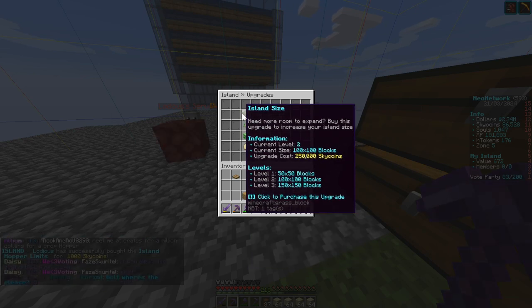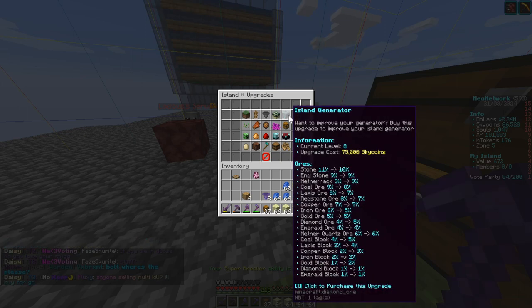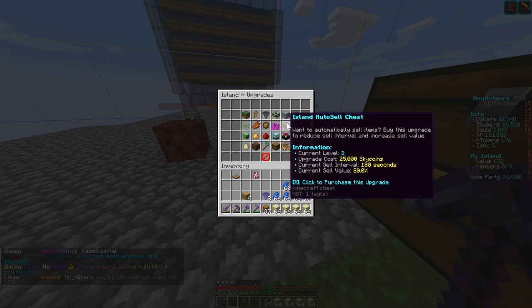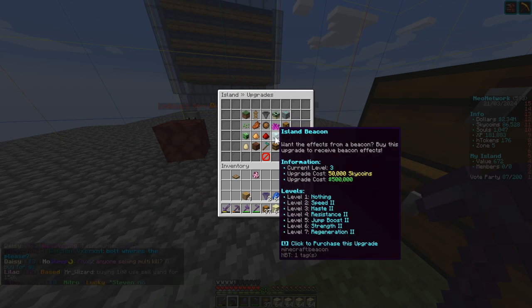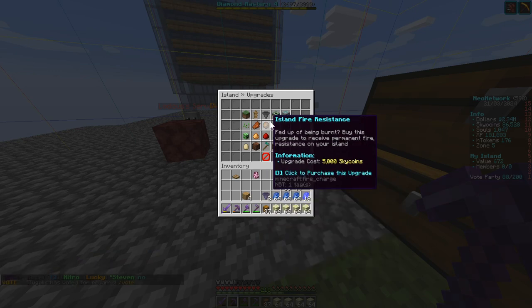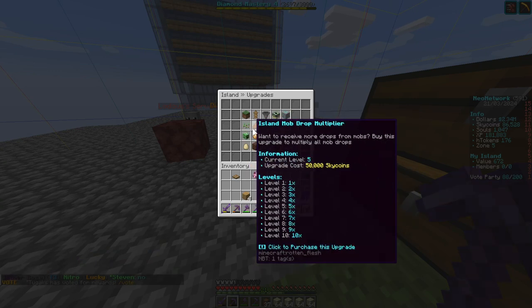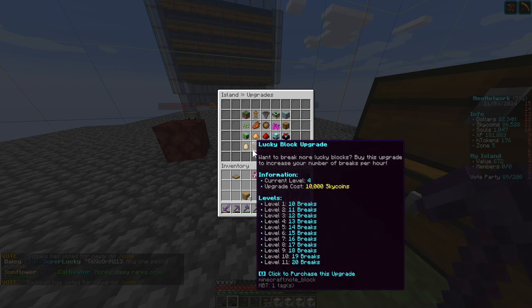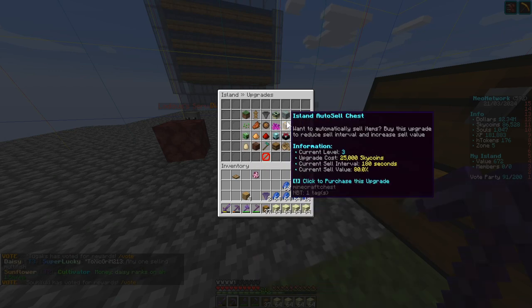We could save to upgrade this, but I don't think that's necessary right now. We have 86,000. We could do generator again. But I think I'd want to do the sky chest, try and get that maxed out. I think the big one, okay, that's already maxed. Okay, that's huge. Yeah, I think it's going to come down to either growth rate or auto sell chest, maybe.